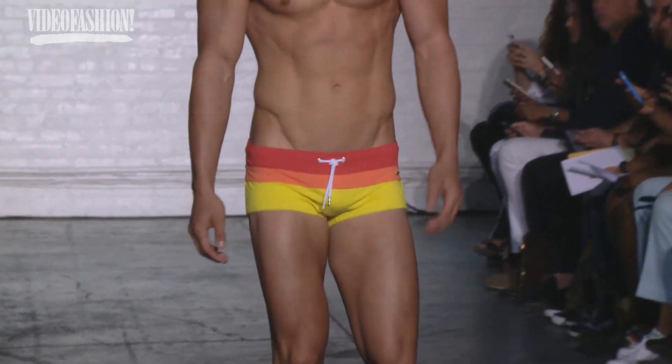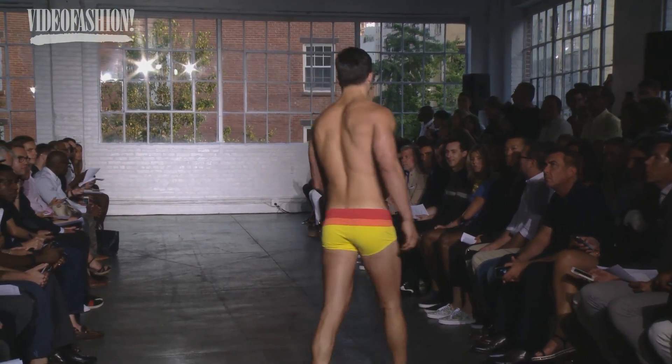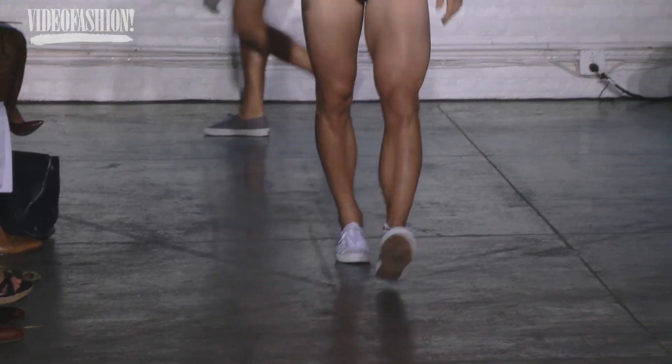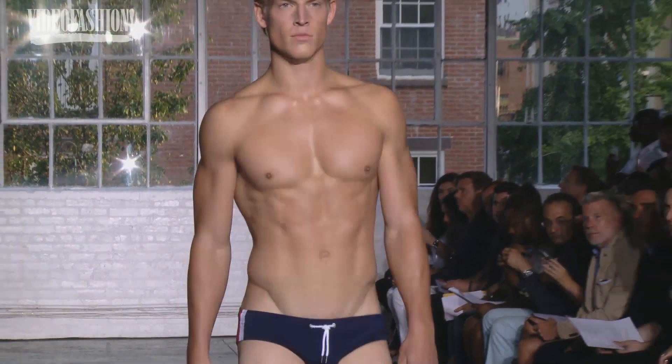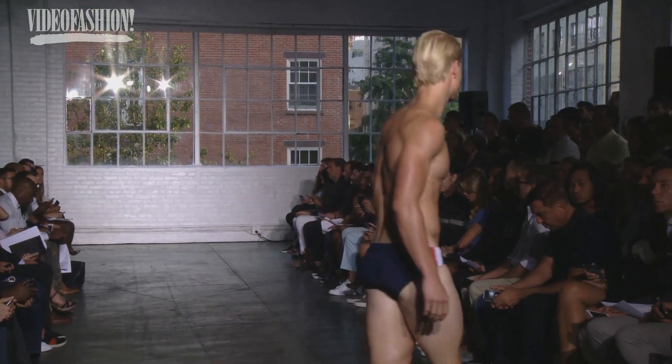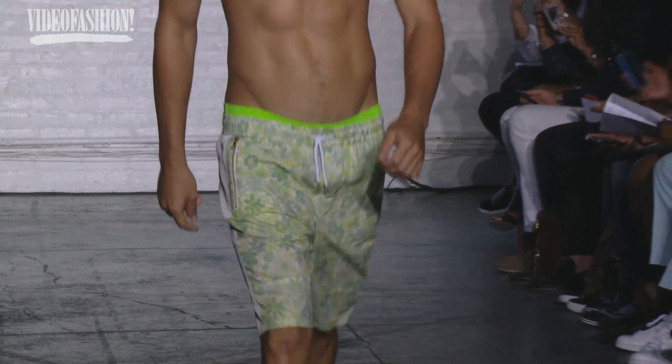I think the European fitted suit is always a good look — suits just look better, and they're pretty comfortable to wear. I love their stuff, so it's good. I'm wearing swimsuits, three different pieces. Some board shorts, like I'd be at the beach or something — pretty beachy. I'm from Hawaii, so it's what I'm used to wearing.